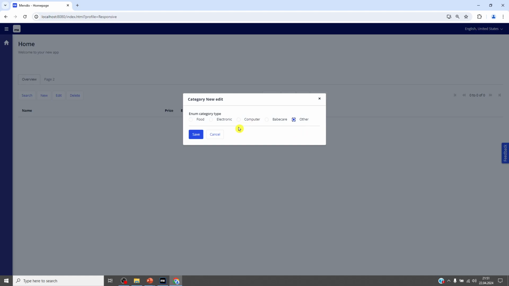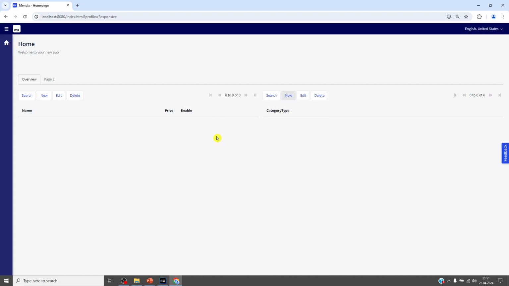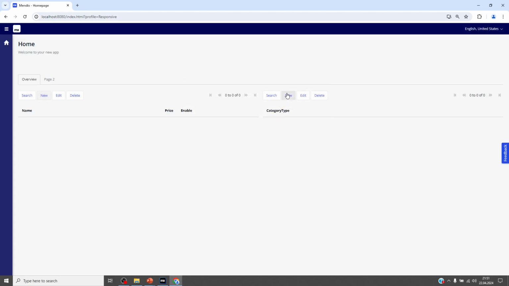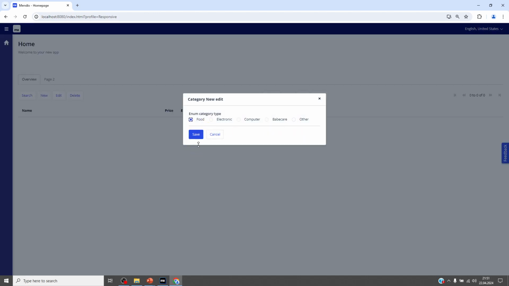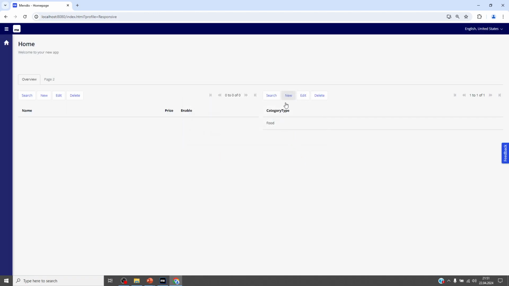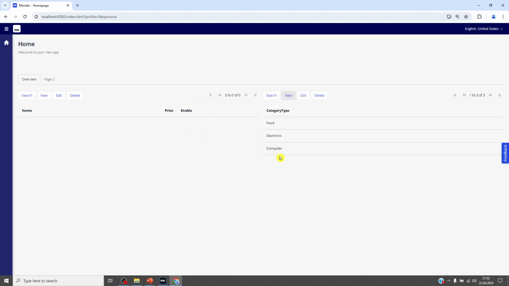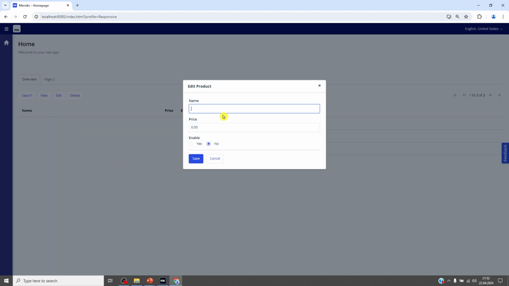And these are the categories. Okay. Product, for example, then first create the category like food, like electronic and computer. Okay.